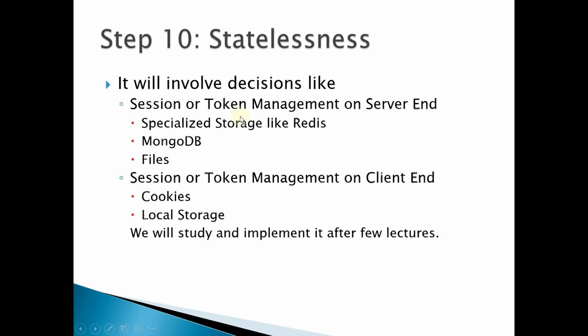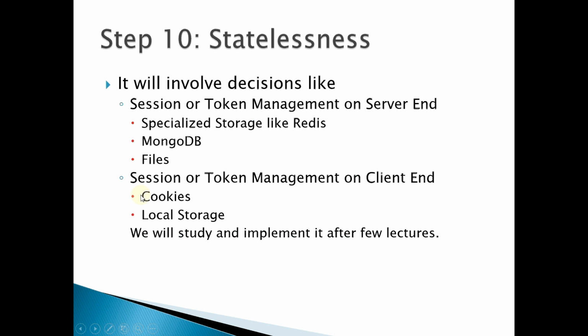So to do it, we will use a specialized storage like Redis, or we will use MongoDB, or we can use files on the server side. We can store the sessions or tokens in MongoDB, in files, or in our Redis server. So these are the three ways with which we can achieve statelessness on the server. On the client side, the sessions or tokens can be stored in cookies or in local storage. We will see after a few lectures how we can store the information in different storage spaces.